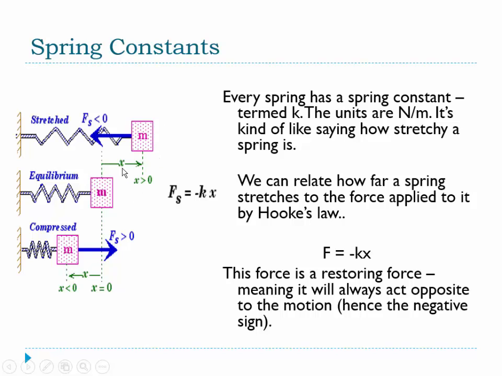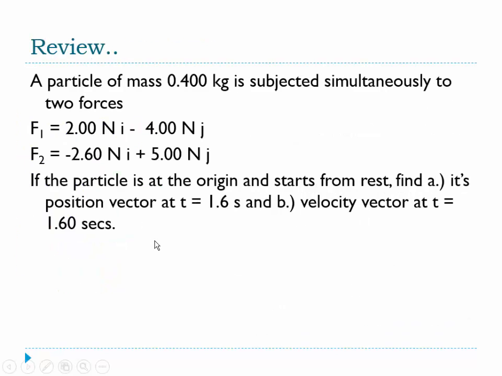So if I extend my spring here and pull it out a distance x, my restoring force is going to want to pull it back to equilibrium here in the center. Same thing if I compress it, right? If I compress my spring inwards, the spring force wants to pull the spring back out to sit at equilibrium. So that's why we have this negative sign here in front of our k, which is our spring constant. It's just telling us that those two things are acting in opposite directions. The force and the direction that you're either extending or compressing the spring will always oppose one another, and this is Hooke's law.